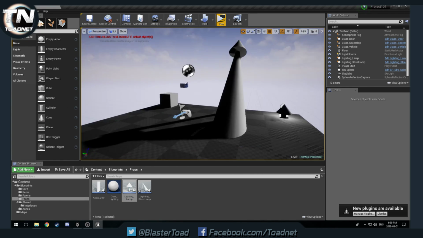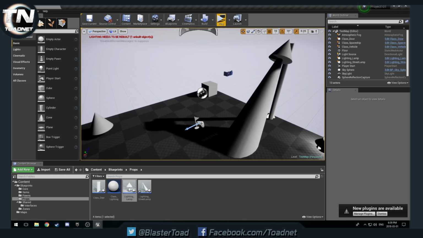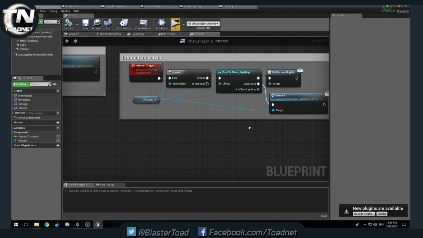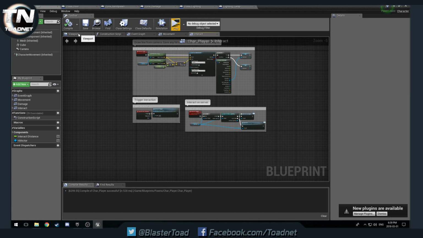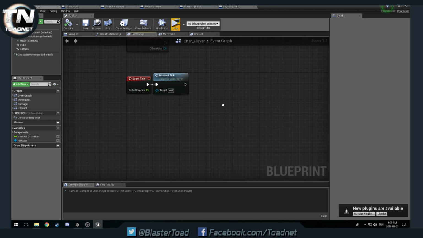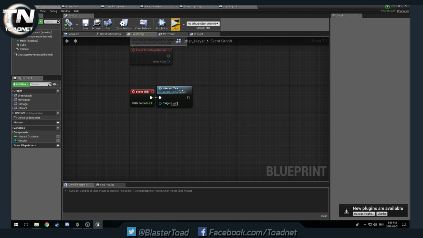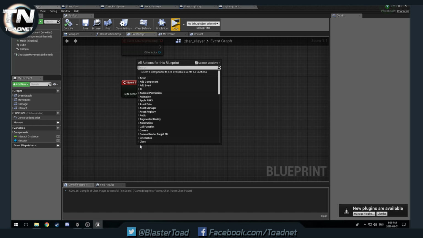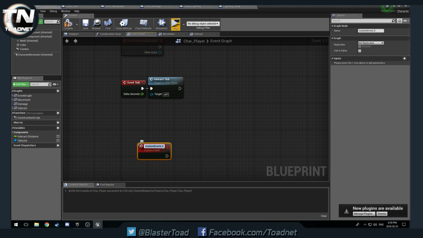Now, let's do something new. We are going to go and we're going to get our player character. Okay, cool. On our player character, on tick, we are going to show health. We're going to do a new custom event, show health.